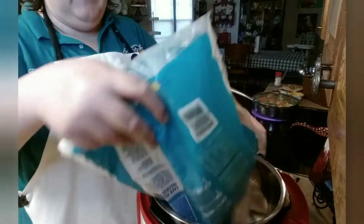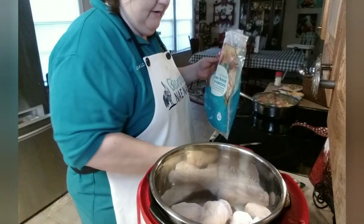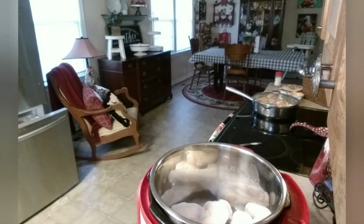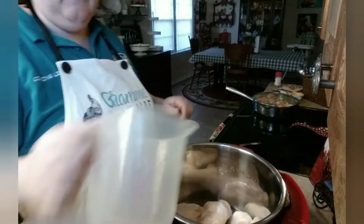So I'm just going to go ahead. There's not much chicken left. Let's just go ahead and cook it up. I need to get rid of it anyway. So, I'm going to run over here to the trash. Put this up. We're going to add us probably about a cup of water in there. Let me make sure, got my glasses on, I can see. Let's put a cup of water in there.